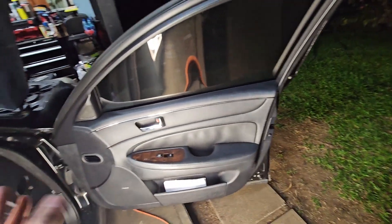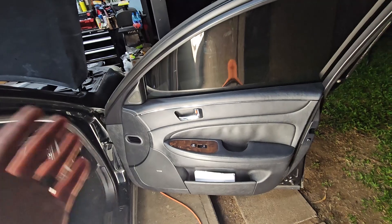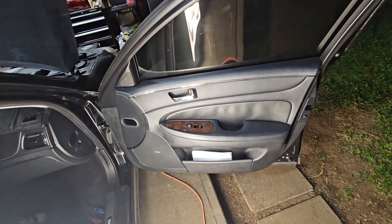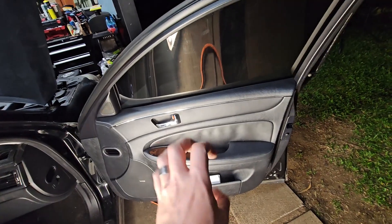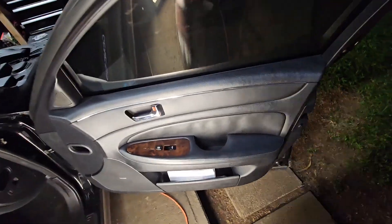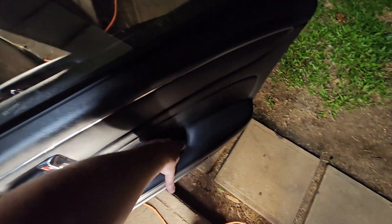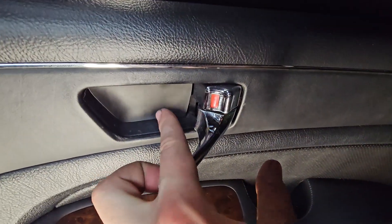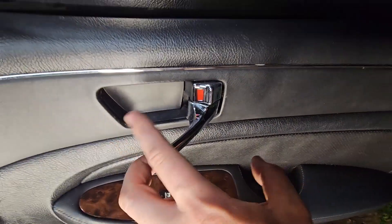I am working at night so I apologize if you hear the cricket frogs in the background, but what you're going to want to do is open up the door of your choice. This is going to be the same for your driver's side as well and we're going to remove the door panel. This is a pretty straightforward thing to do. All you need to do is remove this little rubber piece down here - there's a screw. Pull the handle out. Pop this little piece right here with a flathead this way towards the inside of the car.